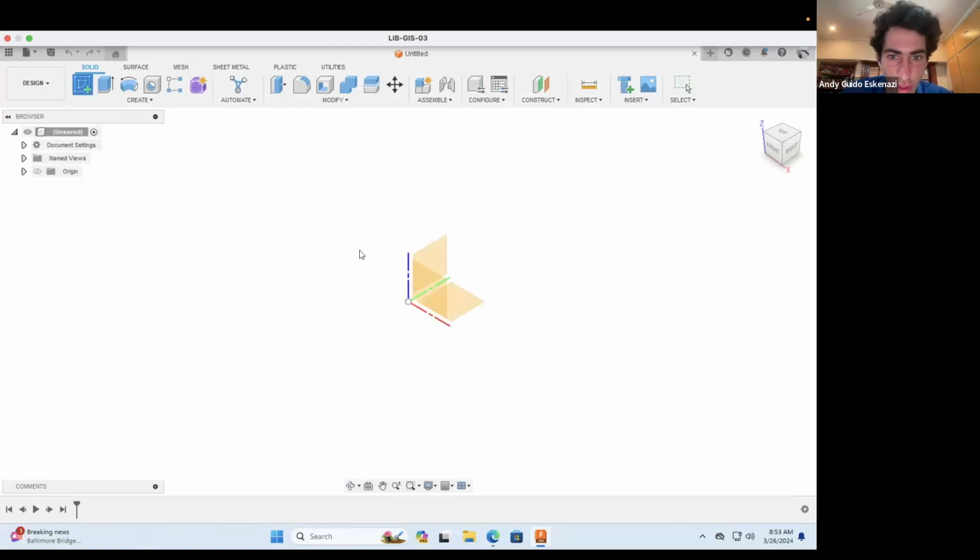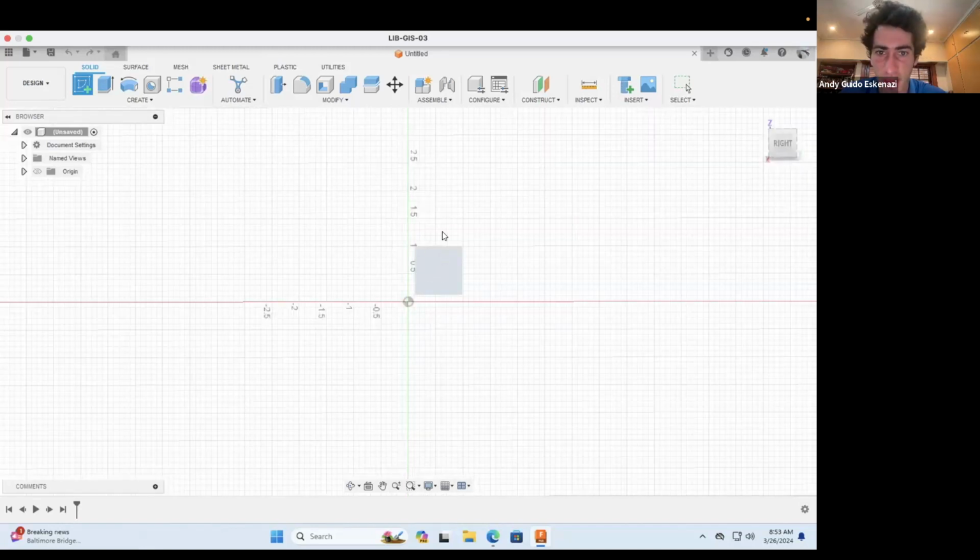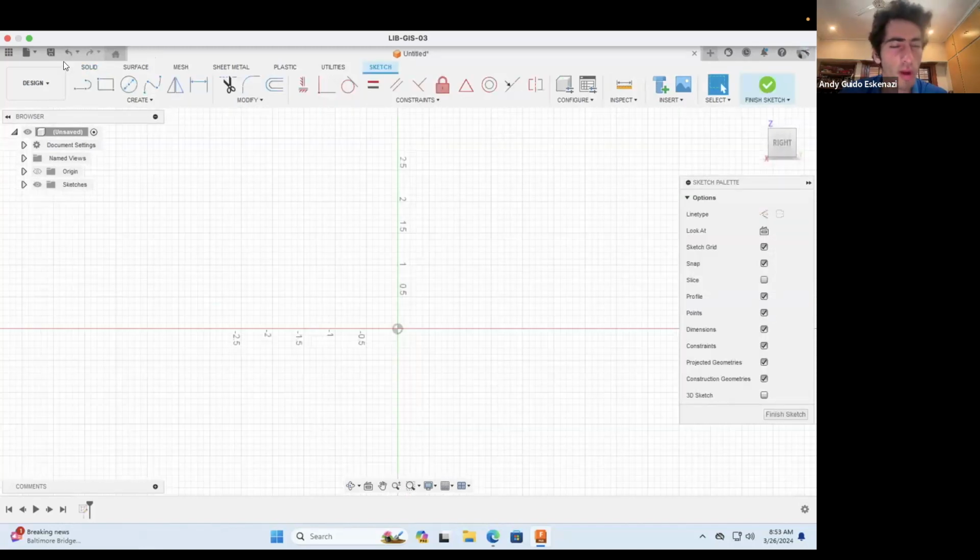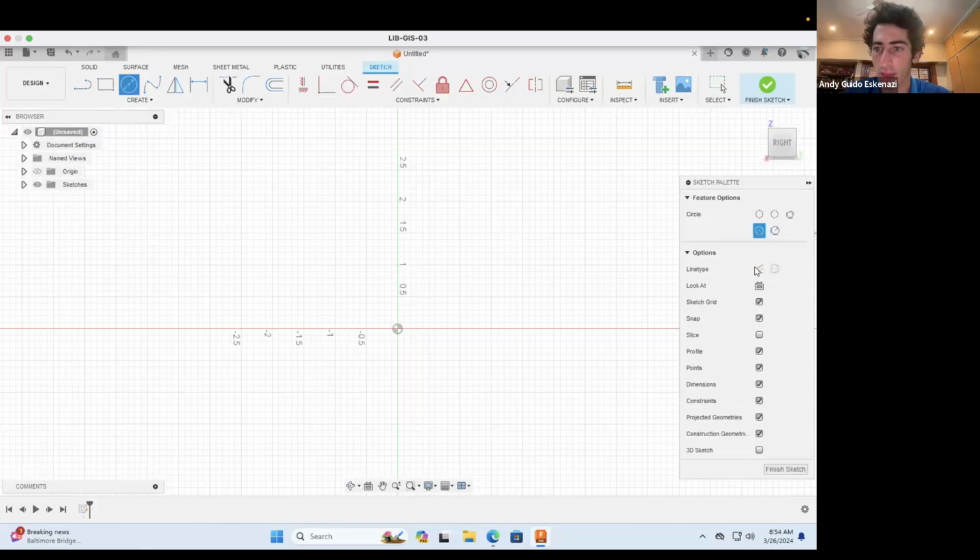So I'm going to go here to create a sketch. I'll choose just one of these planes, it doesn't matter. One of the things that I want to do right now is draw a bunch of circles, and I'll make all of these construction circles, in the sense that I just want to do a rough sketch of how I'd like my snowman to look.